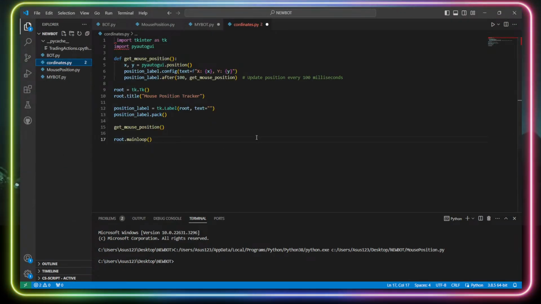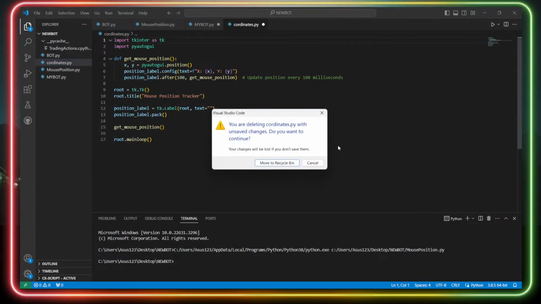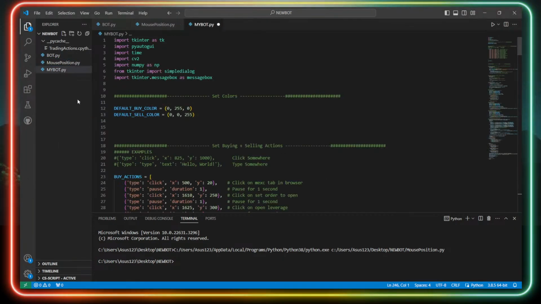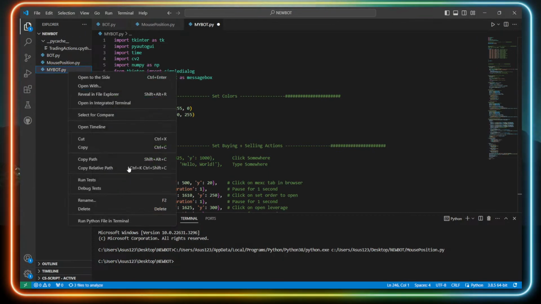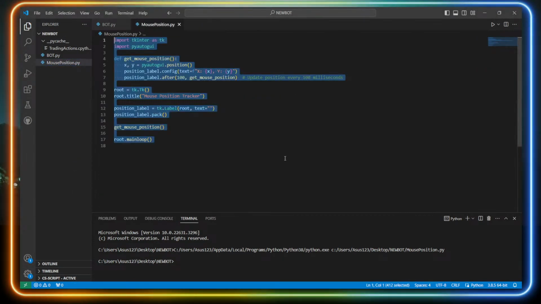So I'm actually going to delete this because if you get an error here, if it ever says unexpected indentation, you literally just have to backspace it. That's it. Because the code has to read properly, and if it's indented like this, it screws it up. It doesn't know what's happening. So just make sure it's flush. All right, so I'm actually going to delete that because we don't need it. And then I'm going to delete the MyBot as well because we don't need it.